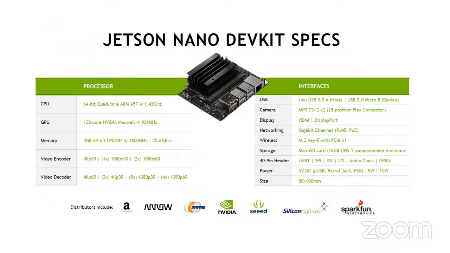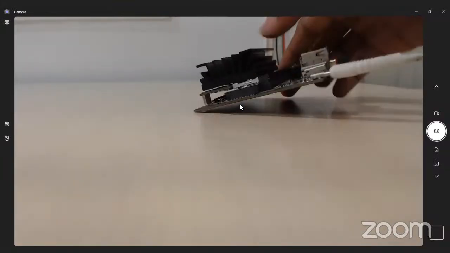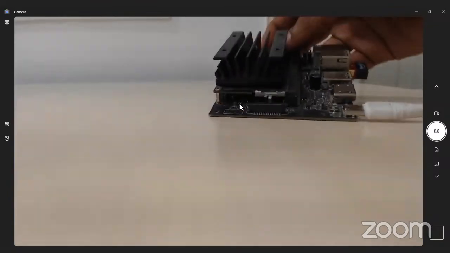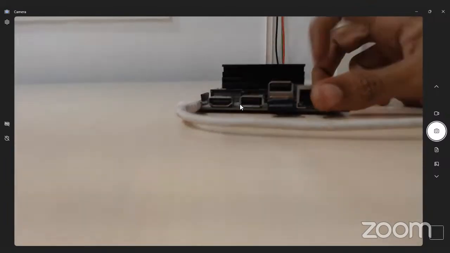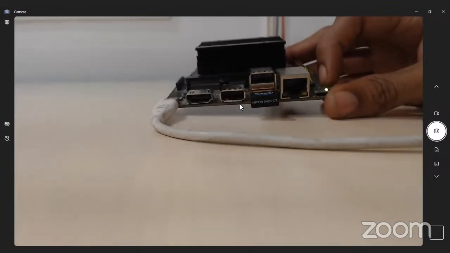So for example, when you're connecting a normal board like a single board computer, you need to have some essentials. Right now, I'll just share a video of my board. This is the board that I'm using here. This is a Jetson Nano board. This is not the same board I'm talking about right now. This is a 2 GB variant, and it has all the same kind of connectivity like the 4 GB variant, but there is a small difference.